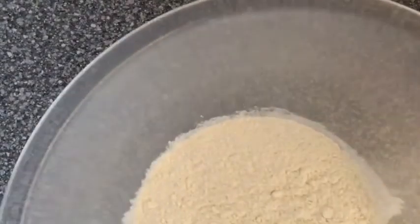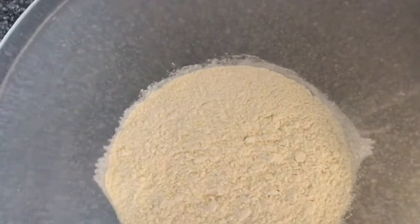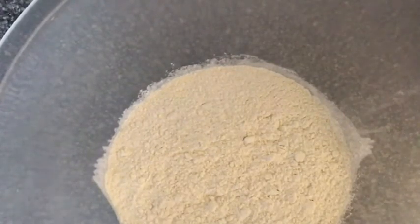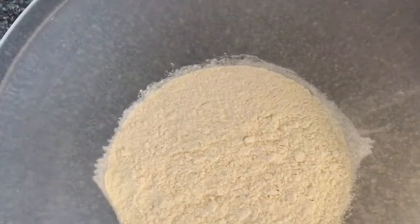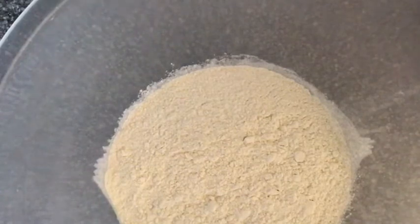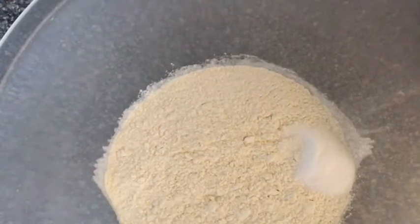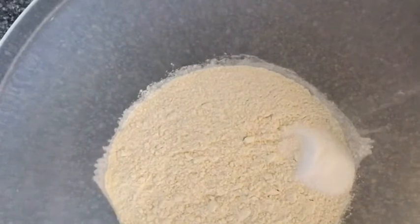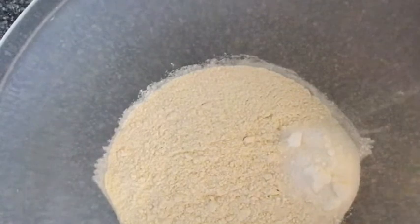So to start off with, I've weighed out my flour, put it in the bowl, 250 grams of strong white bread flour, and then I'm going to add to it the salt, which is 5 grams of salt, about a heaped teaspoon of salt onto the one side of the bowl, along with my sugar, which is a tablespoon.